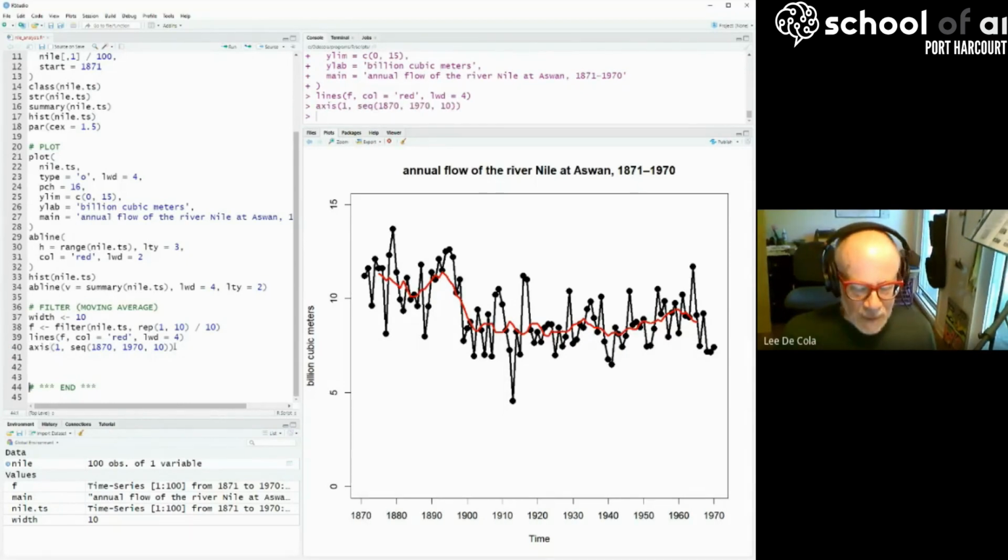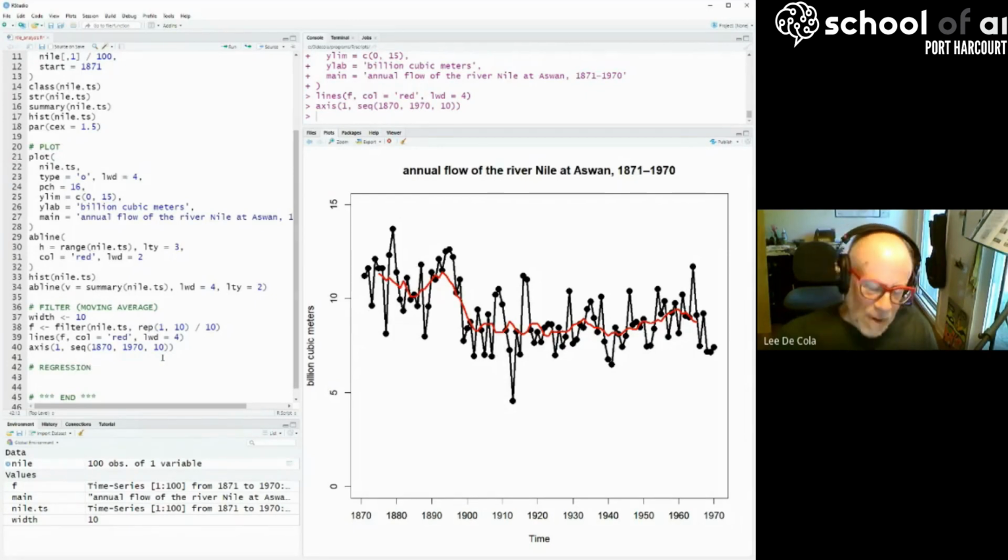Okay. After the fact, I can see that that drop was indeed at 1890. And if you go back to the help file, you'll see that there's some discussion as to what happened around 1895 or 1899 or something like that. So we've already learned from our filter that the behavior of this time series can be understood, at least to some extent, better by filtering the data, filtering out the yearly data. Another thing we can do is a regression.